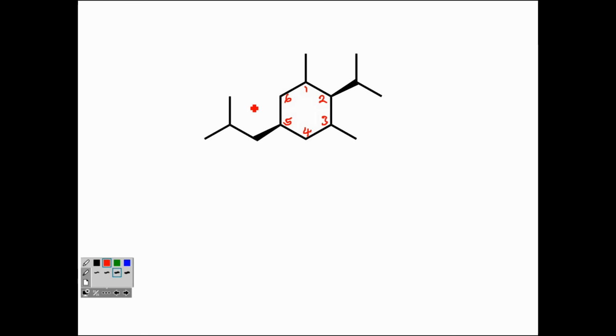you have same face geometry because you have two wedges, that means these groups are pointing on the same side. They're on the same side. So I'm going to define this as cis. So we need to start with the cis definitely, because the two geometries are on the same side, same face of the ring, either both on the top or both on the bottom. Anyway, that's the least number set that you would get.